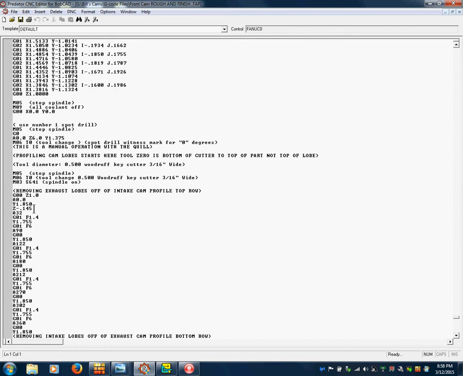Now, going around this time, I want to cut out all the sections of lobe that aren't needed on each level. So the first section I need to remove is A32, which is 32 degrees, and I move into that position. G1 is the slow feed rate code, and the F is the speed that I'm going to feed at, which is F1.4. Then I tell Y to move in, so that the rotary axis moves in towards the cutter. I tell it G1 feed.